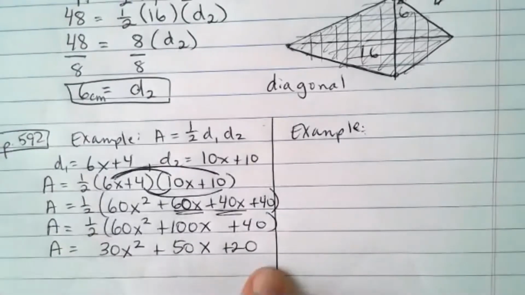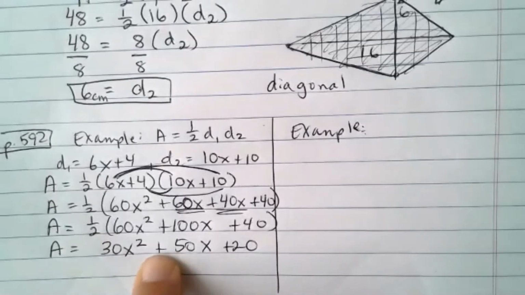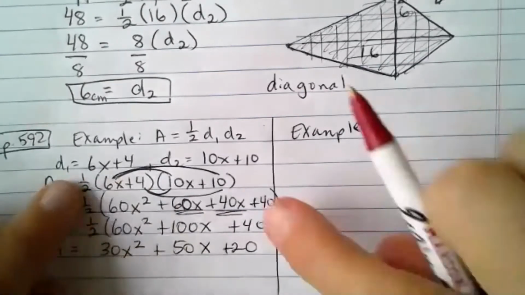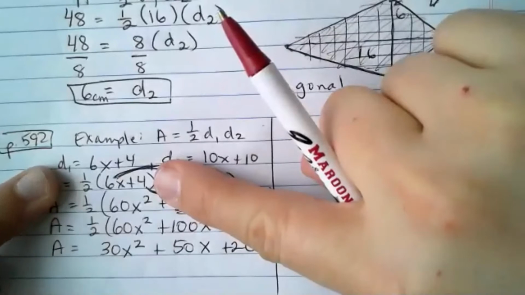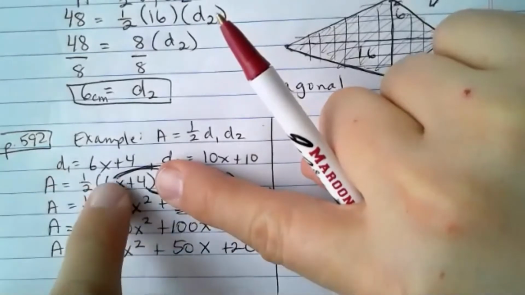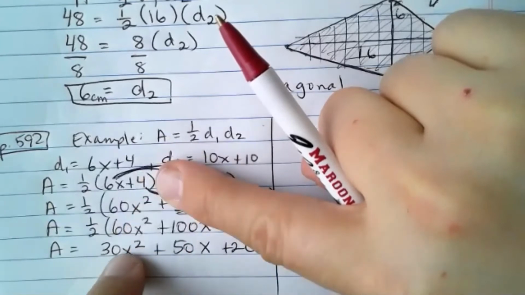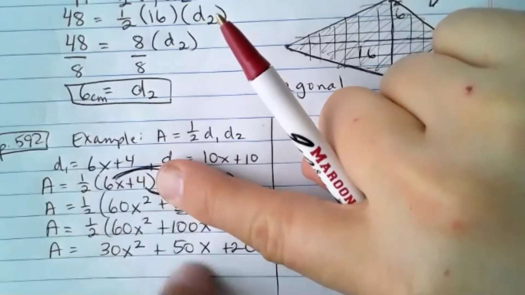Wait, if you do multiplication and division left to right, wouldn't you do the 1/2 times 6x times 4 first? Or you're talking about 1/2. You could break this like I was saying. You could go ahead and take out that 1/2 by saying 3x plus 2 there, and then doing the FOIL method. But I just did it like the book did.